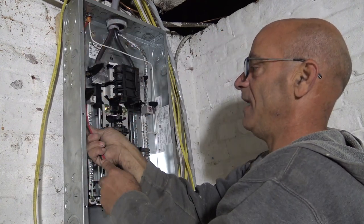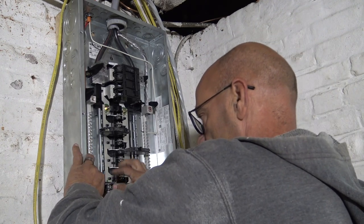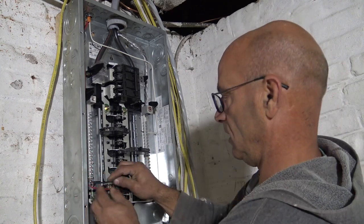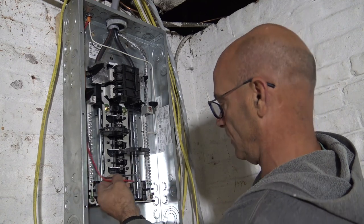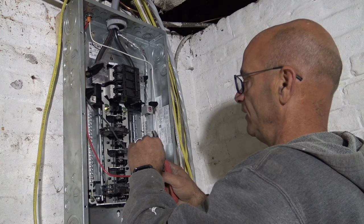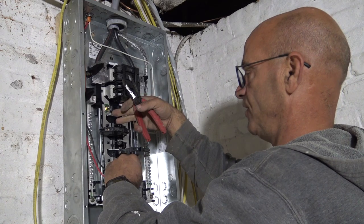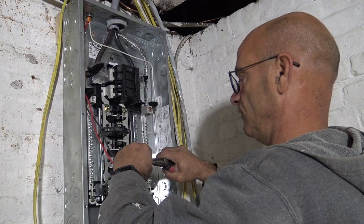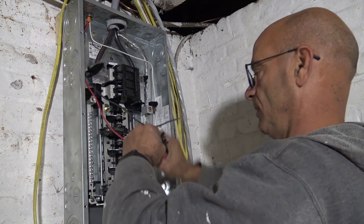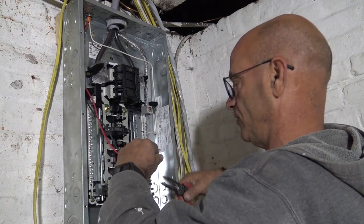Bend those out of the way now. Makes things a lot easier. All right, wire going like that. Bend it, yeah. All right, so I'm able to keep this on the bottom there. Starting at the bottom is good because if I have to move it later, I can always move it up. But if I put the breaker here and then decide it's, oh wow, I really should have put that on the bottom and I cut the wire, well, too late now. So starting on the bottom is good. But I'm sure you're not doing a panel from fresh brand new like this.